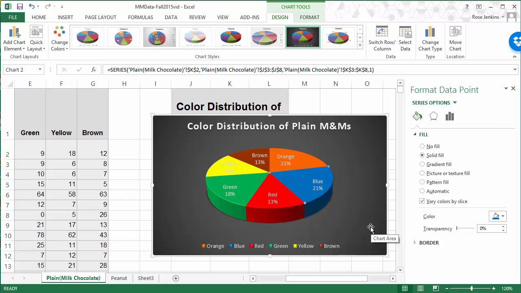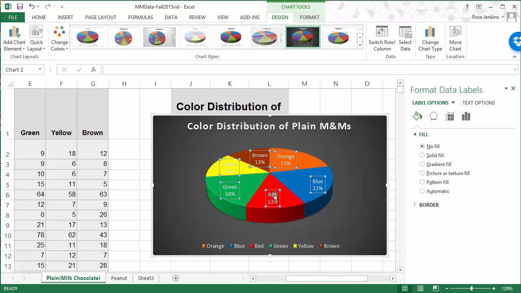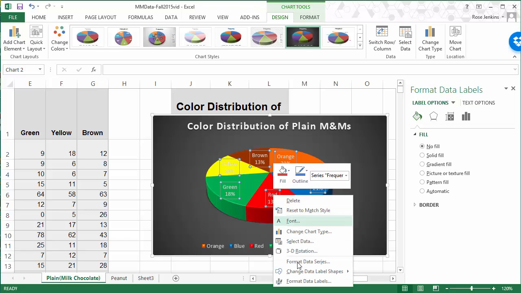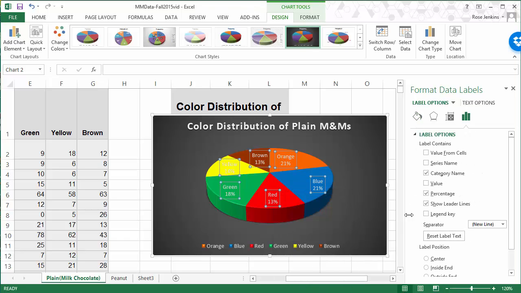And now, if we want to, we can take the actual words off of the pie since we can see the colors. Okay, so I'll go back to Format Data Labels, and I'm going to deselect category name.